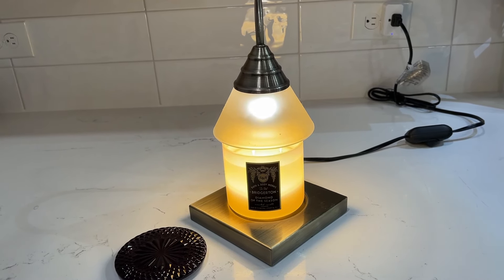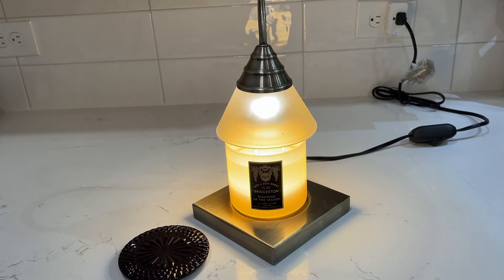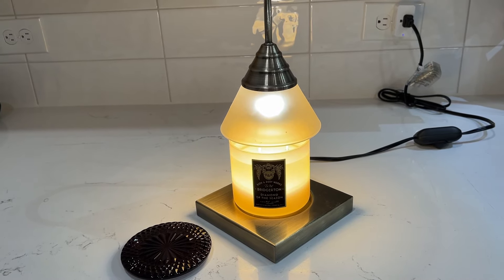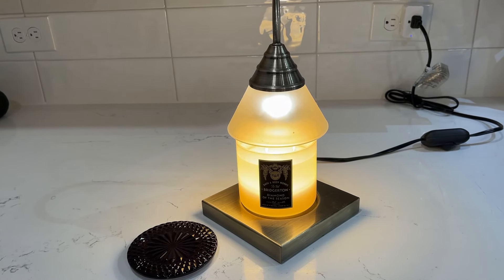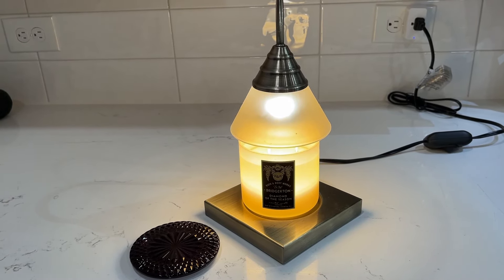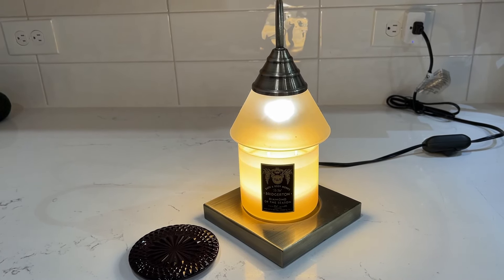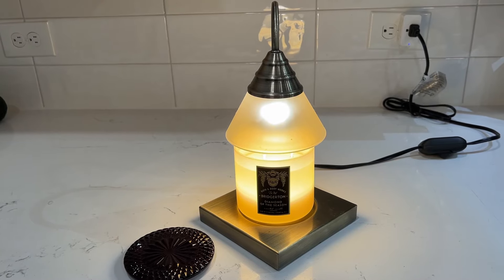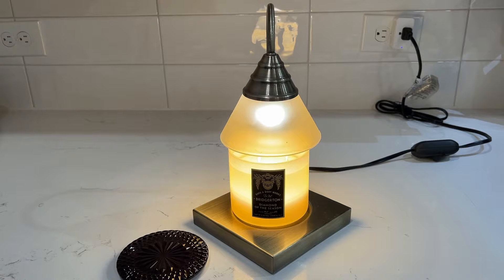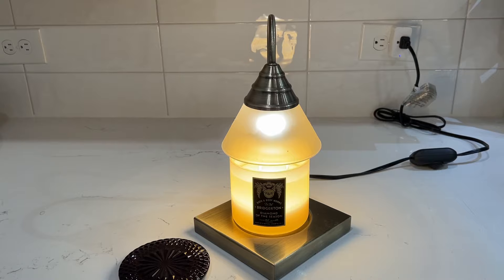When I warmed this candle, it smells like a beautiful cocktail. It's fruity but not too much, there's a dash of floral but not too much. Somehow the magic from Shondaland and Netflix came over to Bath and Body Works — they eloquently mixed the three scent notes together to make the perfect blend, like a beautiful fruity cocktail with a cute little flower on top.